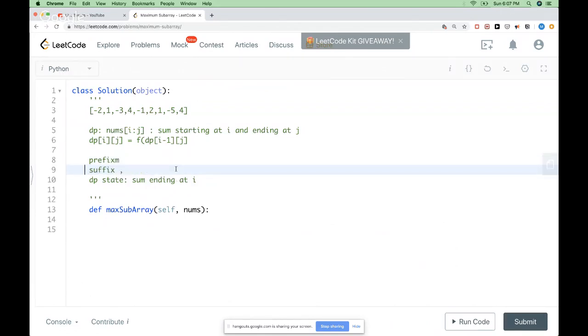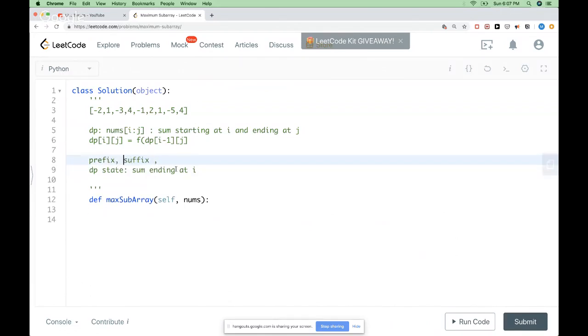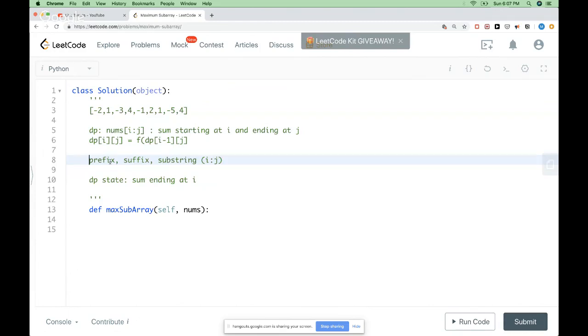So in that case, for example, it could be a sum or some function starting at some index i, or a suffix like what we did here, or it can be, well, I'm going to call it a substring, but it's not really a substring. It's something in a range. So you usually need to think about each one of them and which one is more convenient to use. In our case here with this problem, this is more convenient.